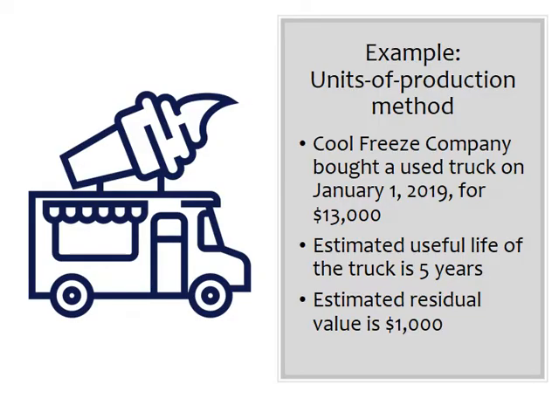Now we are going to go through a units of production depreciation example. Cool Freeze Company bought a used truck on January 1st, 2019 for $13,000. The estimated useful life of the truck is 5 years. Its estimated residual value is $1,000. Assume that Cool Freeze uses the units of production method of depreciation.